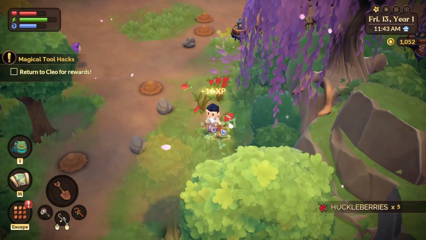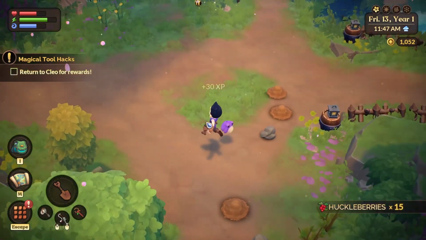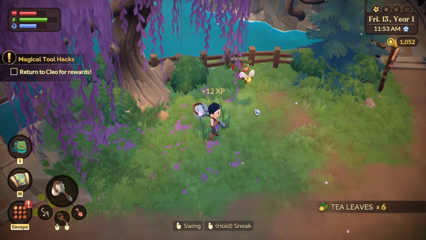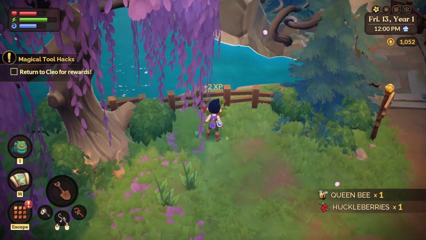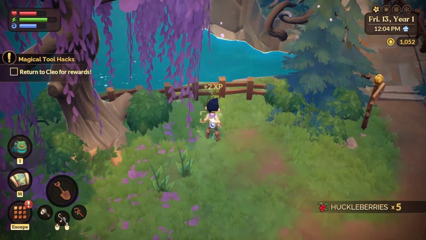Pick up these berries, because why not? Okay. Ooh, tea leaves. And a queen bee. We'll take you. Absolutely, we will take you. And more berries. Oops. One more.